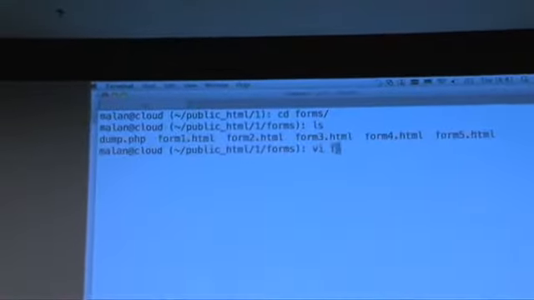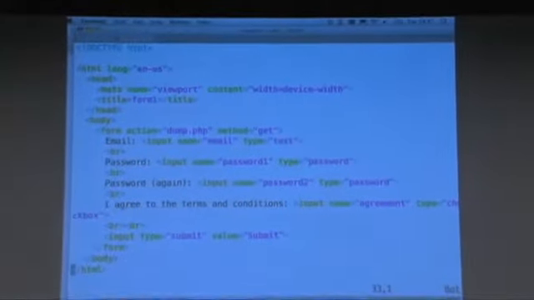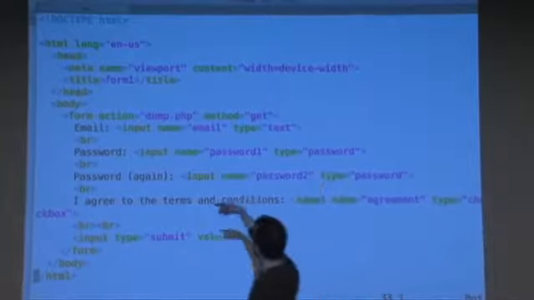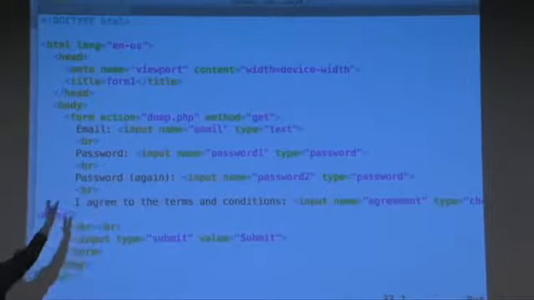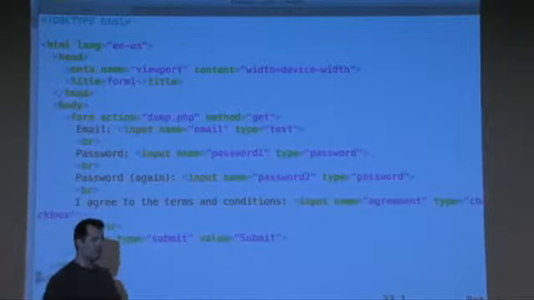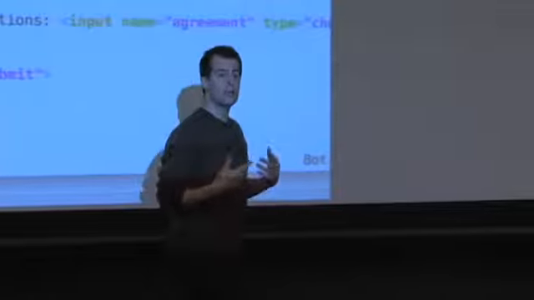So I'm going to go ahead and open the source code for this. This will also be available online. This is form1.html. And notice there's some mostly familiar code here, if you know HTML quite well already. My HTML tag, head tag, body tag, form tag. We didn't see that before. But again, even though you might not have ever made a mobile website, really at the end of the day, it's just going to be HTML, CSS, possibly JavaScript, and so you can use these familiar constructs.